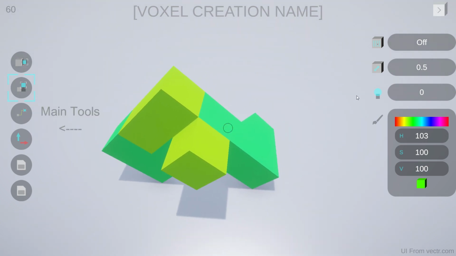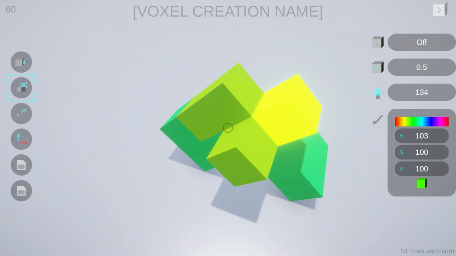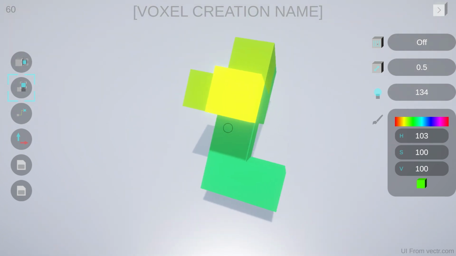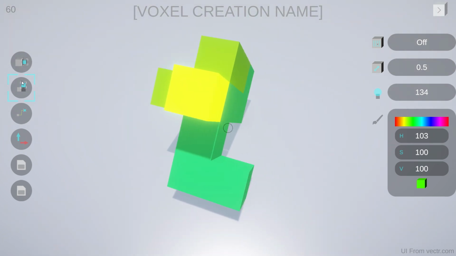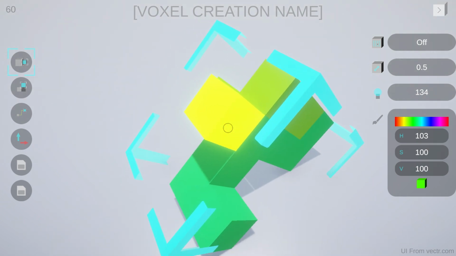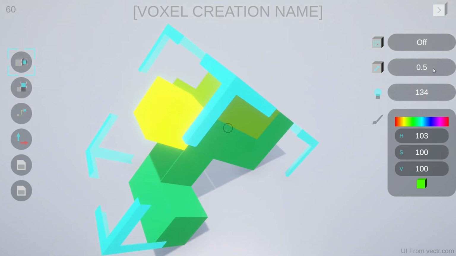Looking at the left-hand side, there are three main tools. The first one is for placing objects and it's the one on the top. The second one is for adding voxels. And the third for adding attachments. The fourth tool with the two arrows is for setting the orientation of the object, such as the front and up sides. Without that you wouldn't know which way the object is facing. Finally, the last two tools are for saving and loading. I was too lazy to come up with a different icon for both, so it's a smiley face.